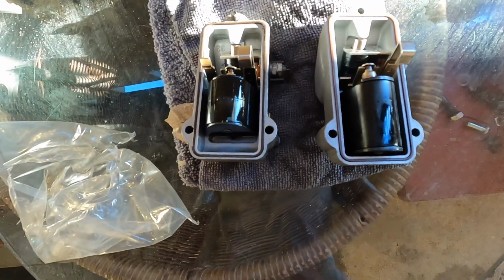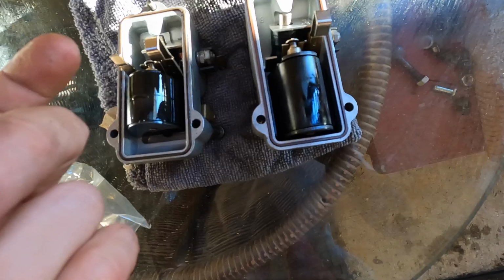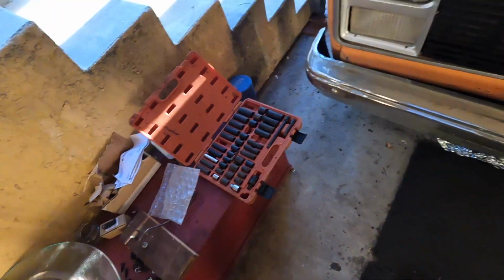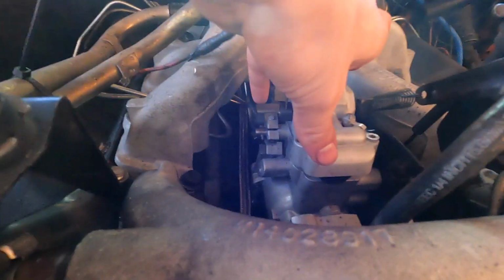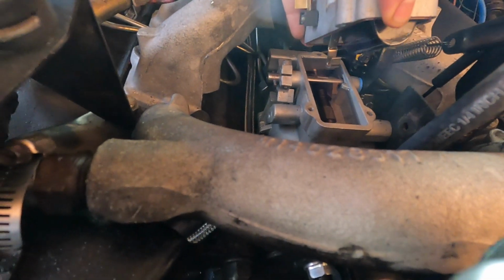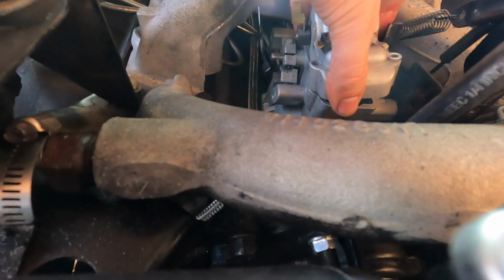So, yeah, we're just gonna plop this one back on. Apparently, it's really crucial how you get it on. This is supposed to not want to sit flush. It's supposed to stay sprung on it, because as you can see, it's gonna apply pressure in the off position onto some piece over here. So I'm putting this on, no bolts in. You're gonna slide it from the front into the back until you feel it seat. Oh, got too excited there. Let's see, okay, down there. Get that in place, boom.